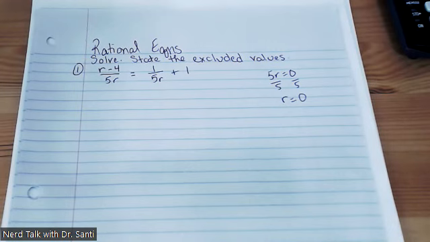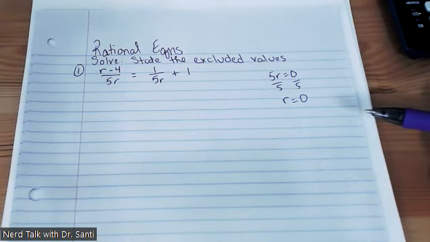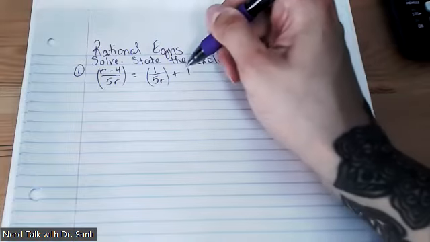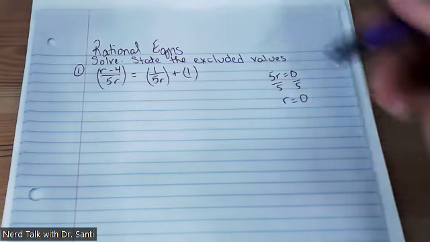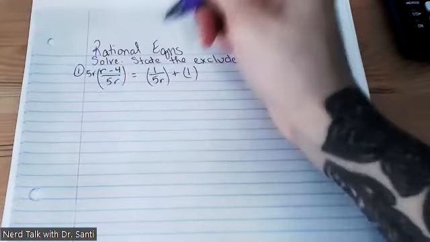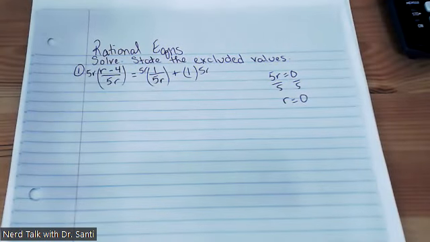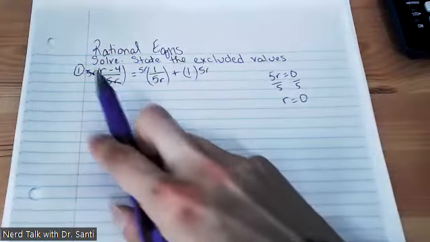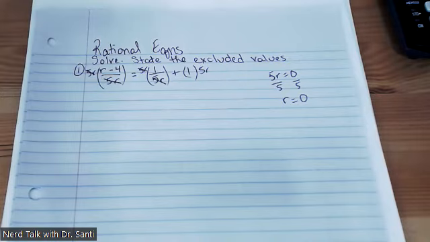So notice here that we have 3 terms, and we also notice that the LCD in this case would have to be 5r. So we're going to take each term and write them in parentheses, and we are going to use a strategy we've used so many times before, and we are going to multiply each term by 5r. Notice when I multiply each term by 5r, I can actually go ahead and cancel out those denominators. So remember, we're dividing out the common factors. So in this case, 5r divided by 5r, same thing here. And we notice we no longer have any fractions.